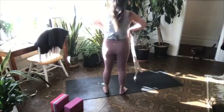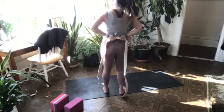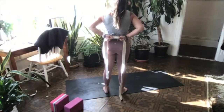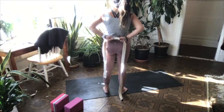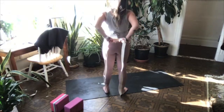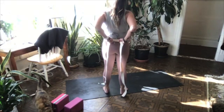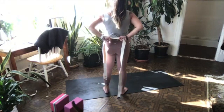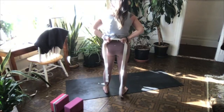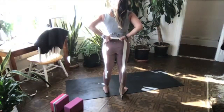So it's almost as if you are trying to, what are you trying to do? You're just trying to shorten the space in between the elbows and the front of the body. One more time, just like this. Draw the elbows in a little closer together, and at the same time, you're pulling the strap lightly. And then the opposite direction, can you draw the elbows in towards the ribs almost as if you want your chest to kind of sink in. One more breath. And then slowly undo it.